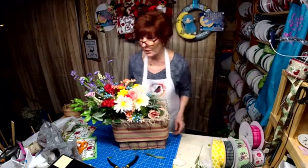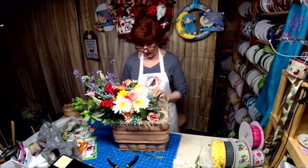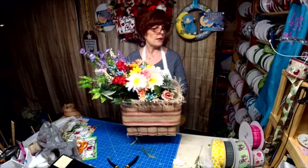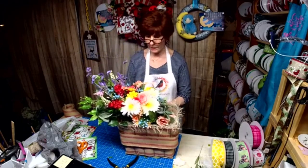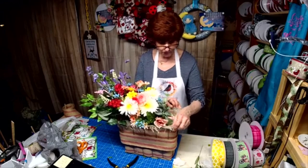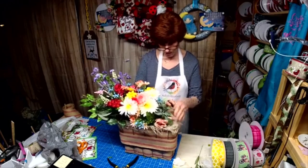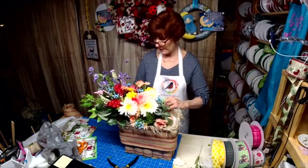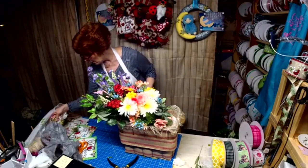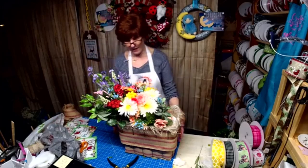Then we're going to start our bow. And see, it has a little bracket back here. And I have a little thing when you come in the door. We just want it to look like we went to the market, we rode our bike, and picked up a bunch of flowers to bring home. Are you getting that vibe?